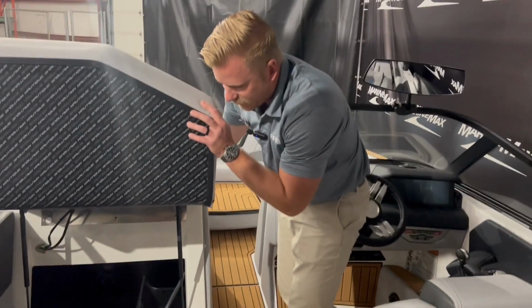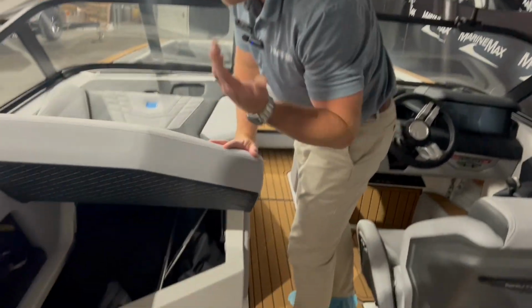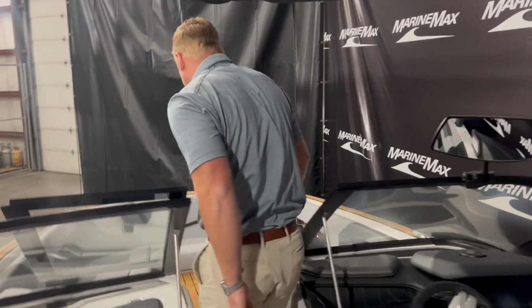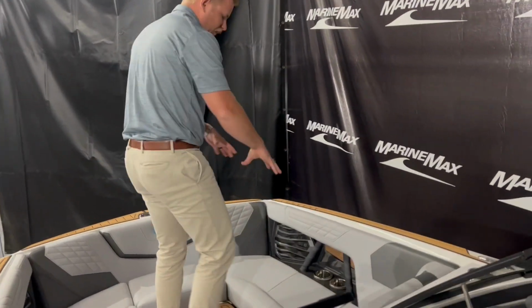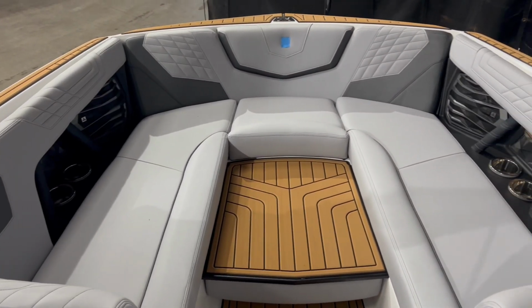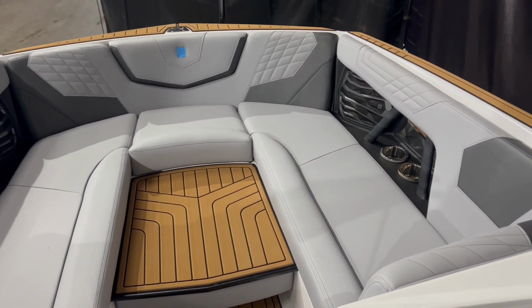Right now we have the cover down there, which is towable down the road. And then making our way into the bow. This is going to be optioned with a bow filler cushion up here so that you can sit up here in a full sun pad. You have armrests, seating on either side. This boat's fully loaded up.